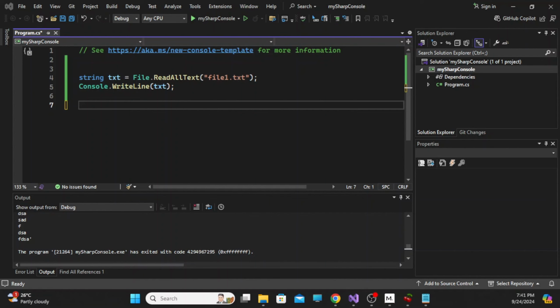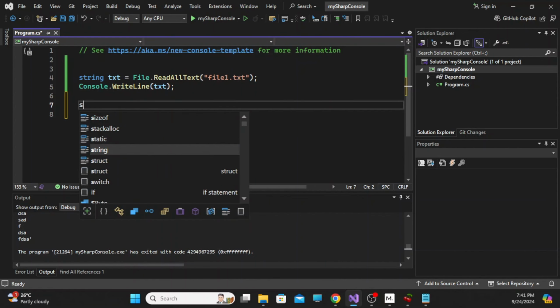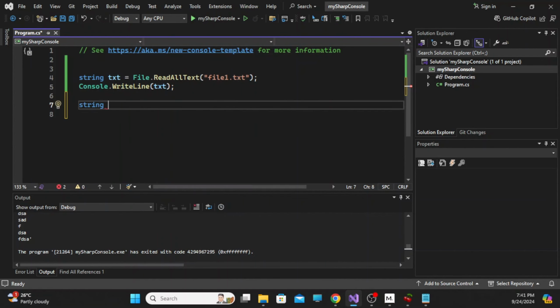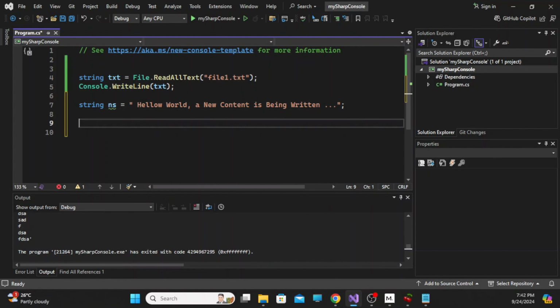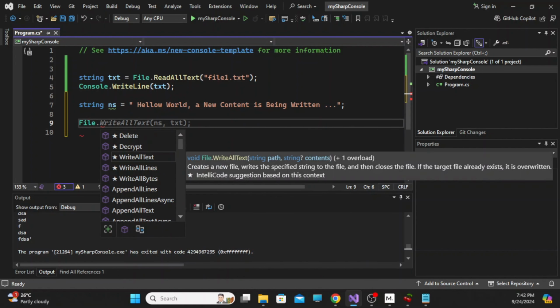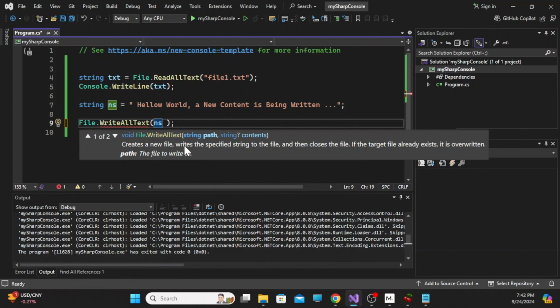Let's say I want to write to this file. So string new text, or ns meaning new string, equals hello world, and new content is being written to the file. To write this new string to this file, we simply type File.WriteAllText.